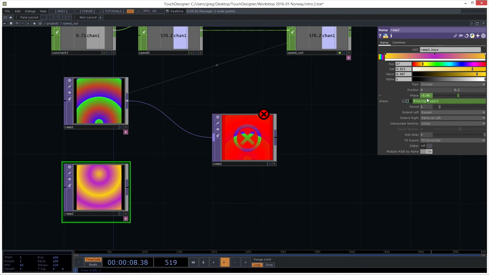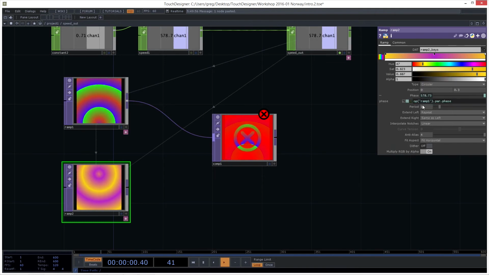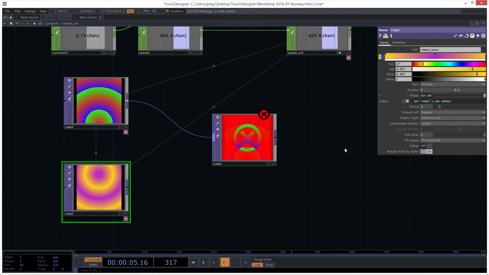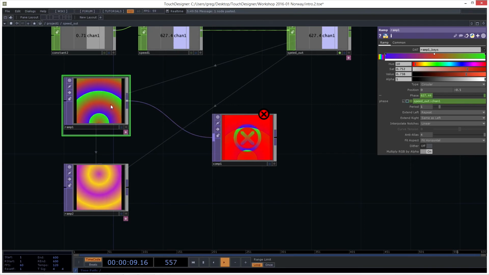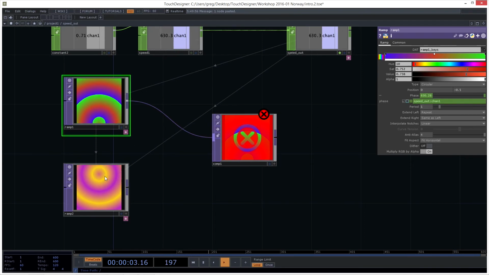You'll see that there's a missing export because we did a copy-paste and it doesn't know where its export is. So we're going to fix that by right-clicking and saying paste references. Right-clicking on phase and say paste references. Does it now reference from the same place, or does it actually reference from the other ramp? The first ramp. This is referencing from that ramp's parameter. So it doesn't reference from up there anymore.